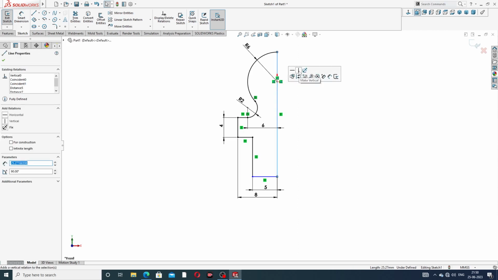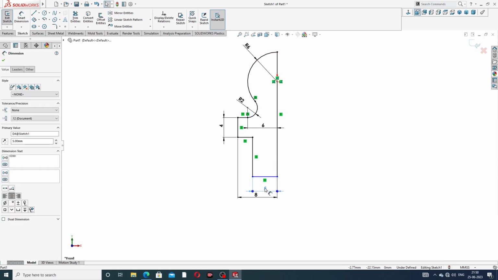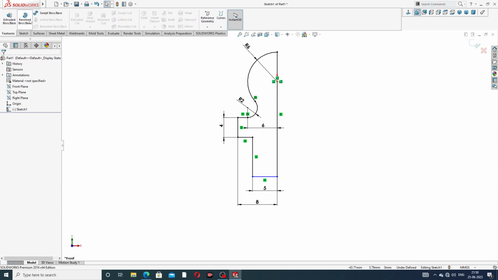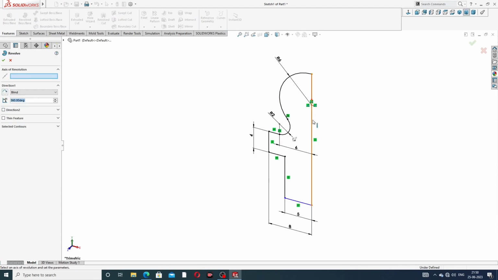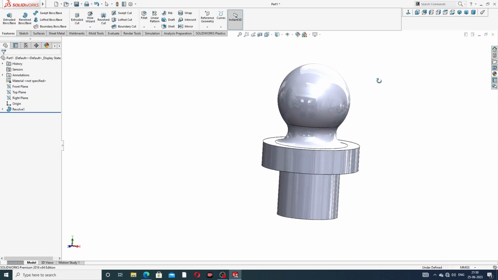This line is also a vertical line, and all is perfect, correct and perfect. Use the revolve boss, click this, and click OK. This is perfect.